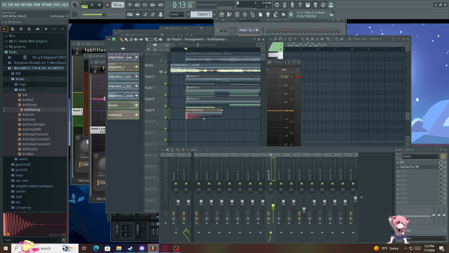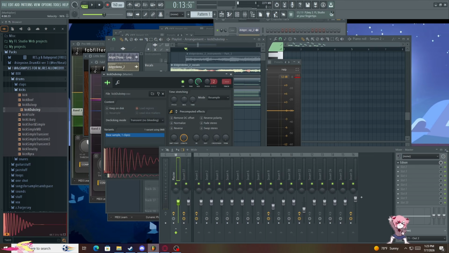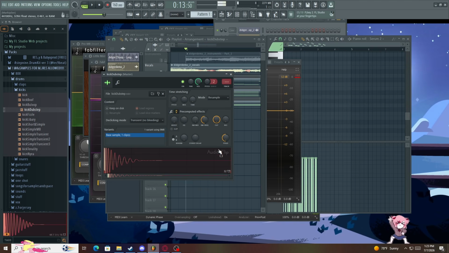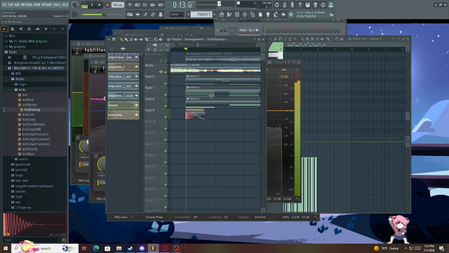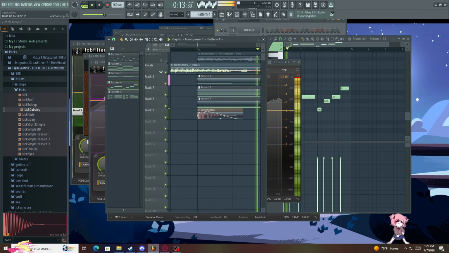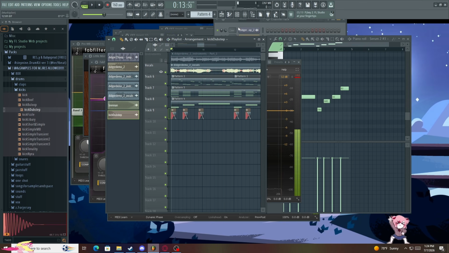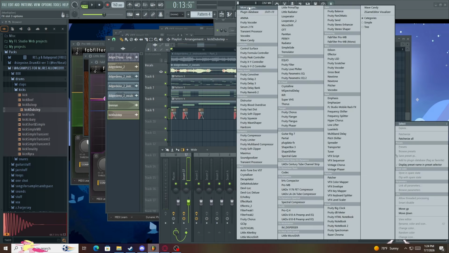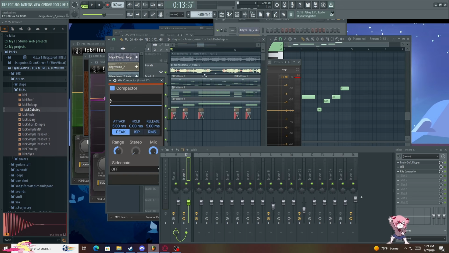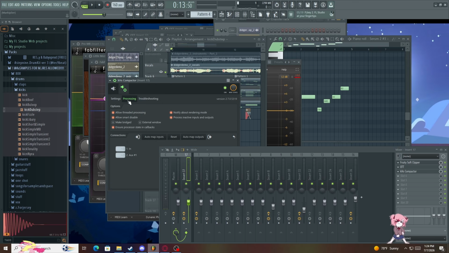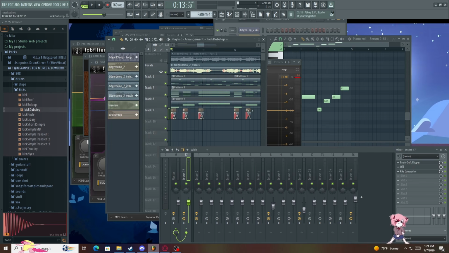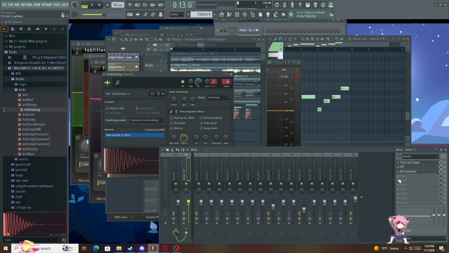And then I do have my own kicks that I've made myself. So I'm gonna select a kick, and we're gonna edit it to fit more with the style of Dariacore. I do have a plugin that's really good for sidechaining. So sidechaining is a big part of Dariacore. I have a plugin that does it automatically, Compactor, so I'm going to link that to my kick here so it will sidechain it.